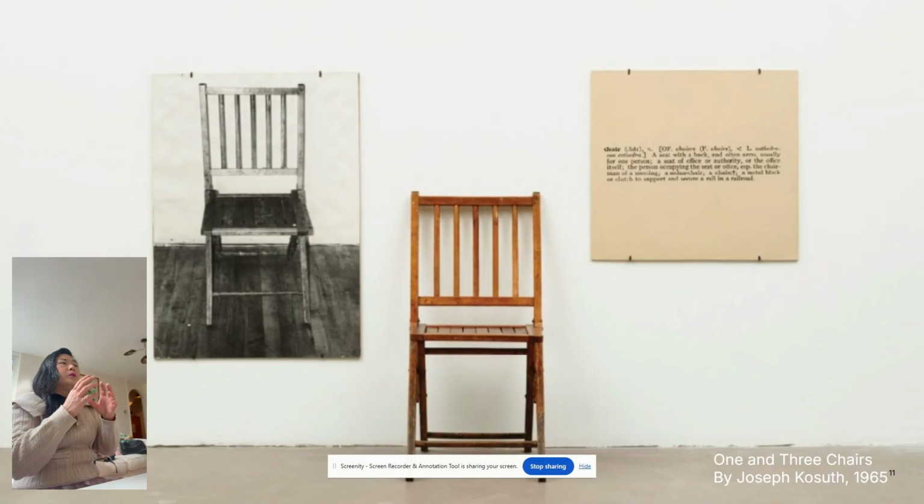And then at some point, somebody decided to take a picture of the chair and put it on the wall. So in finance, you can call that the picture is a derivative of the chair. It's a representative of the chair. And then you go the next step, you can have a description of the chair. You just write a description and then you paste it on the wall. And again, the description of the chair is the derivative of the picture of the chair, which is a derivative of the actual chair. So at what point does it stop being a chair?